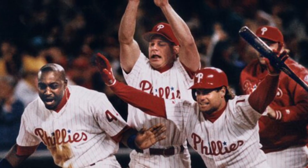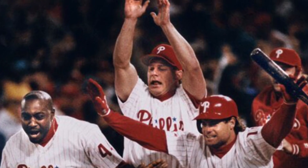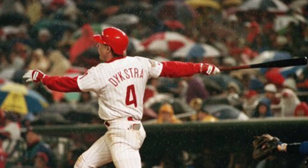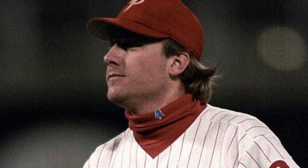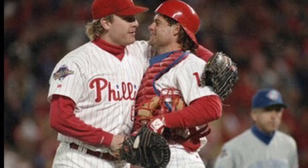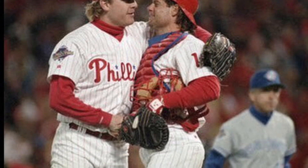In 1993, while attending graduate school in Washington, D.C., I begged one of my professors to allow me to take an exam early because my grandfather had gotten tickets to Game 5 of the World Series. My professor relented, and as a result I witnessed one of the most incredible games ever played in that explosive series, as Curt Schilling threw a complete game, 1-0 shutout in the face of possible elimination by the Blue Jays.